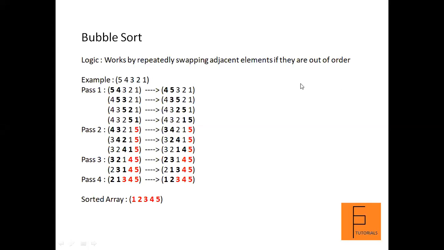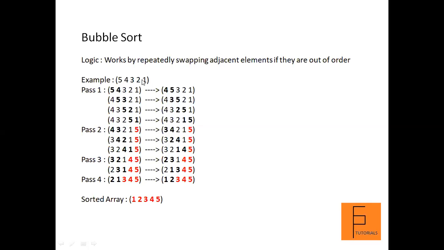Okay. Now, how does bubble sort work? Bubble sort is by far the easiest sorting algorithm to implement. It works by repeatedly swapping adjacent elements. Adjacent elements means elements which are present side by side. So bubble sort, at every step, will compare two consecutive elements, and depending on the ordering you're trying to implement, that means whether you're trying to implement ascending order or descending order, it will swap the elements. Like here, in the example which I have taken, I have 5 elements in my array. As you can see, 5, 4, 3, 2, 1.